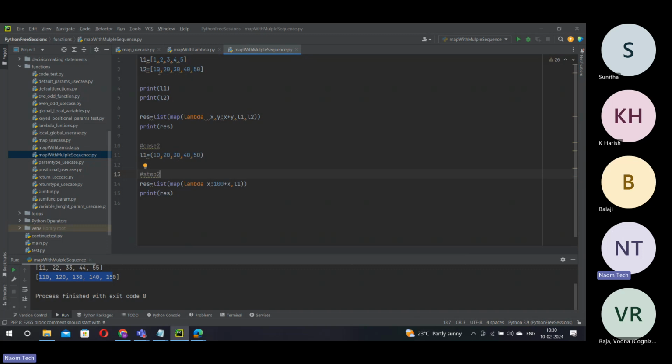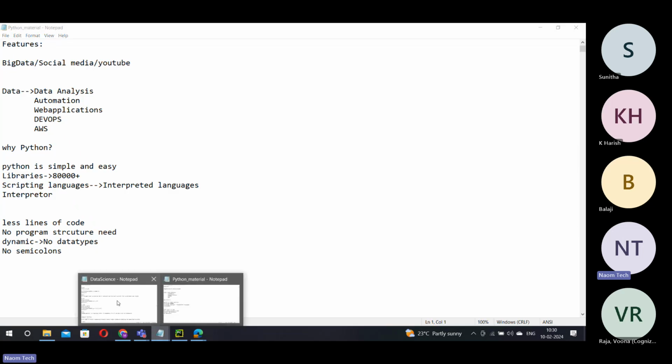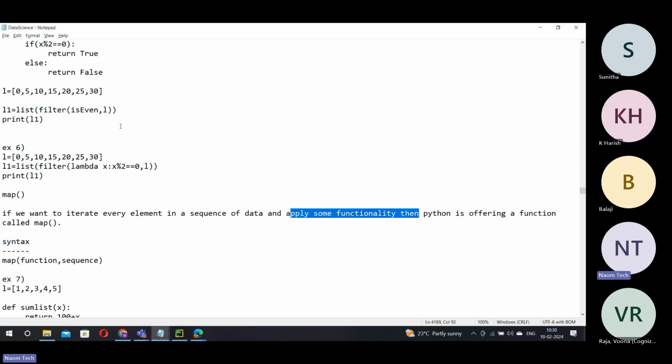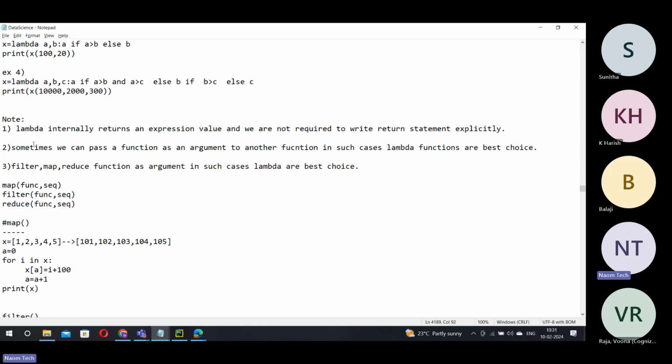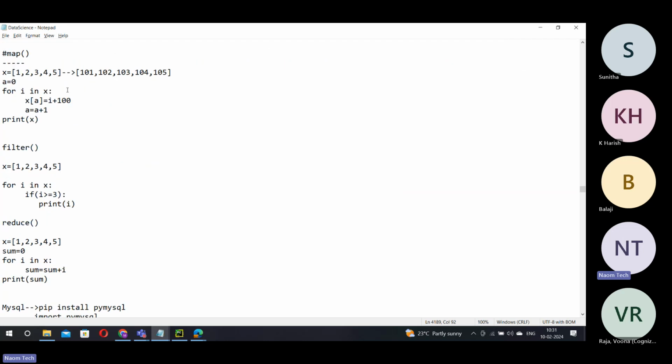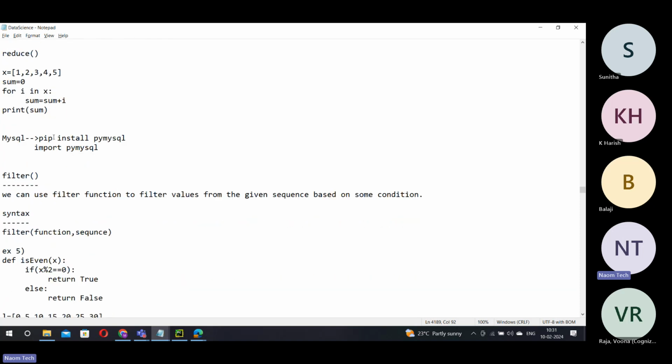So what did we cover? We had a very detailed discussion in today's session about many things. One is understanding lambda functions. Second is understanding map functions. Third, how to use map with a regular function as a parameter. Fourth, how to use map with a lambda as a parameter.